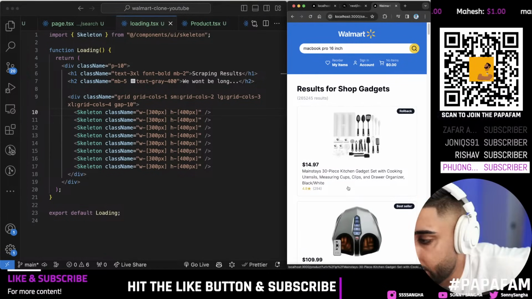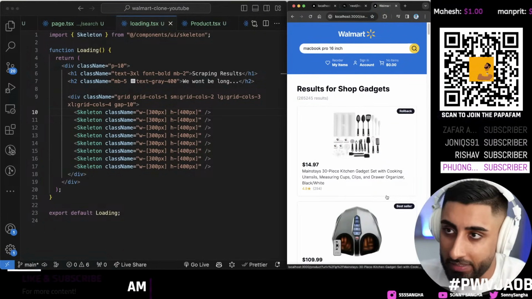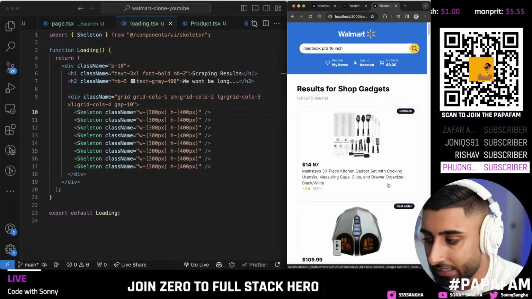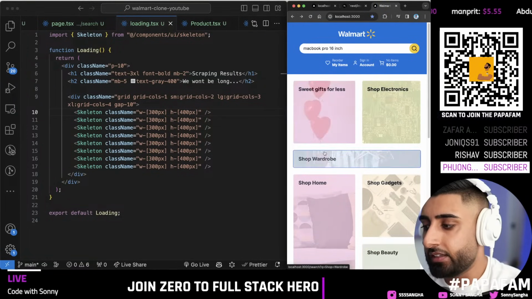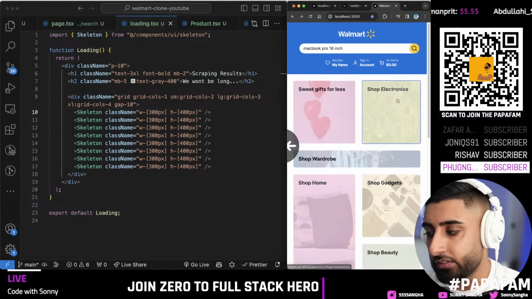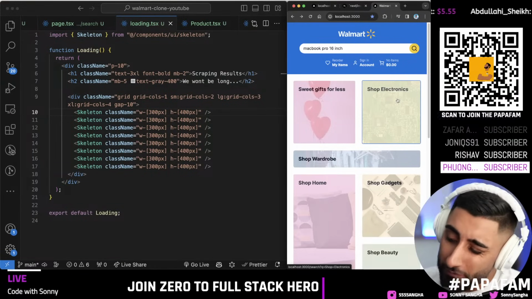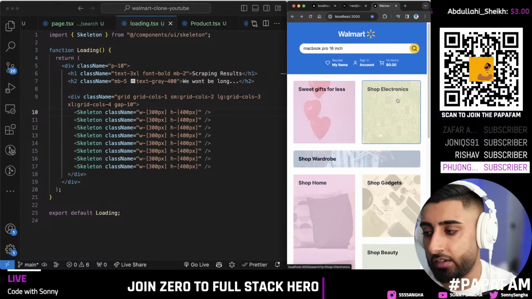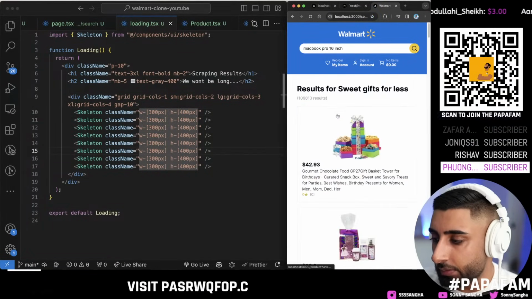And now the next person who comes on goes to shop gadgets and boom, cached. Imagine they come onto your website and it's this blazing fast, right? This is what websites should be like, but they're just not built well. Okay, it should be that fast. It should be unbelievably quick. Okay, and link will literally prefetch as well.